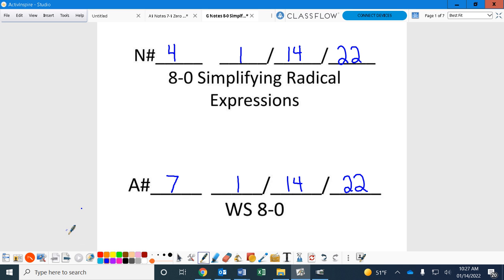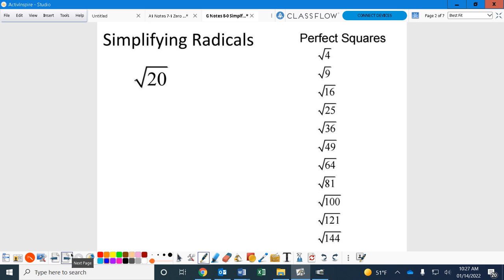First things first, guys. There is something called simplifying radicals. It's called simplest radical form when you hear about the form that it goes in. And that's going to require you to use numbers like this and take the square root of them, but do it in what we call simplest radical form. To do that, you're going to break it down into what we call a nice number and a not nice number. So when you look at this square root of 20, you're going to break this down into a nice number at the front and a not nice number at the back.